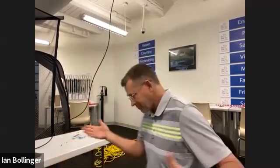I need to work on getting my club face more square instead of being pointed to the left or pointed to the right. And that comes from practicing. Even I haven't been able to practice a whole lot during this whole COVID lockdown thing. So once I can get back out there, I'm going to work on trying to hit the ball a little bit straighter. So what I want you to do is get out and practice as well. Once again, if you have wiffle balls and you can hit them in the backyard, you can practice curving the ball, hitting it straight, high, low, all that good stuff.